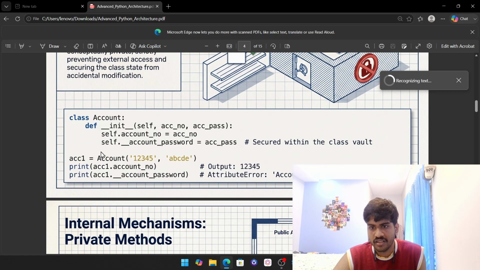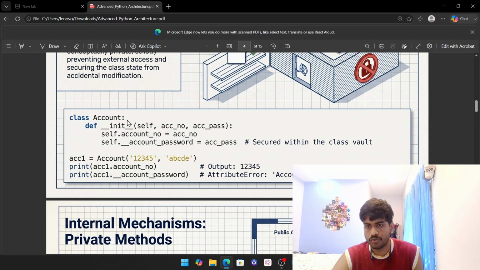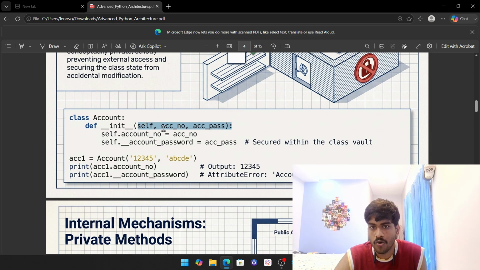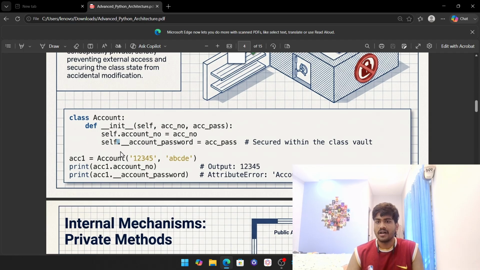So in this case, here is one example, class Account. So we have made an Account class, and inside that we have assigned account number and account password. Here, if you can see, I have used a double underscore before the account password.